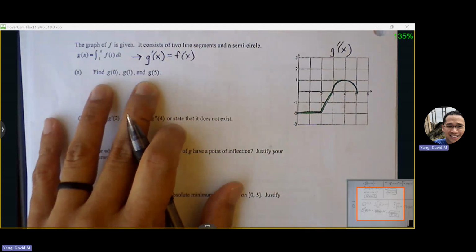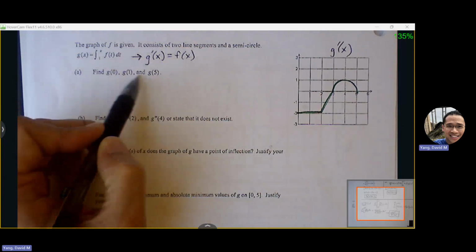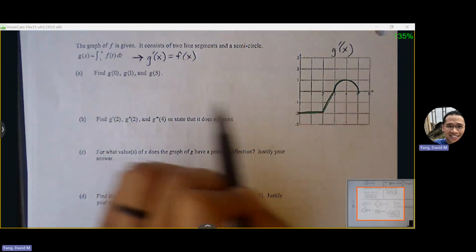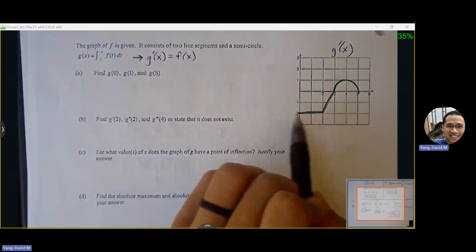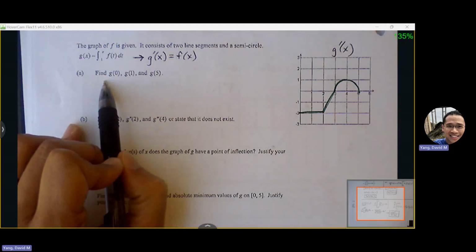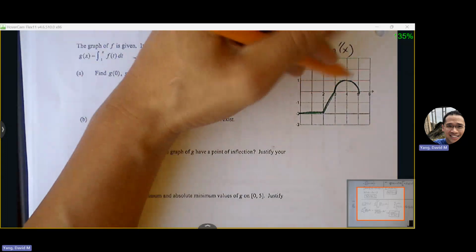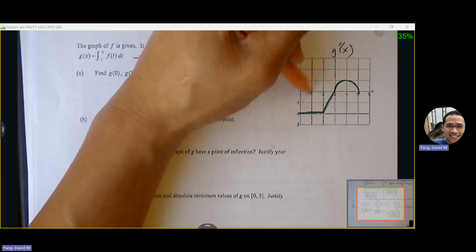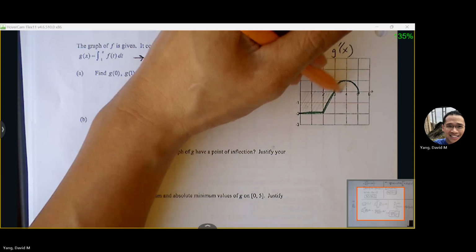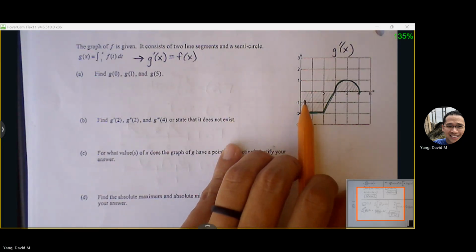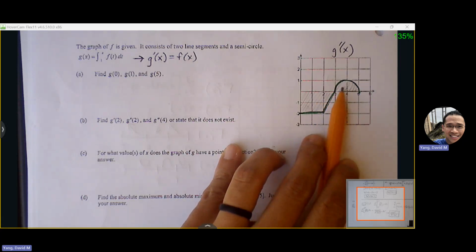Part A is simply asking for the area under the f graph, right? Because g of 0, g of 1, g of 5 involve the area under the f graph. So if I want to find g of 0, first let me go ahead and find the areas involved here. We want to make sure we are looking in the correct place for displacement, only between the graph and the x-axis. You may see other shapes elsewhere, but that's not part of our problem. So if I fill this out here, I got a square, I got a triangle, they're all below the x-axis, and then I have a semicircle, that's above the x-axis.